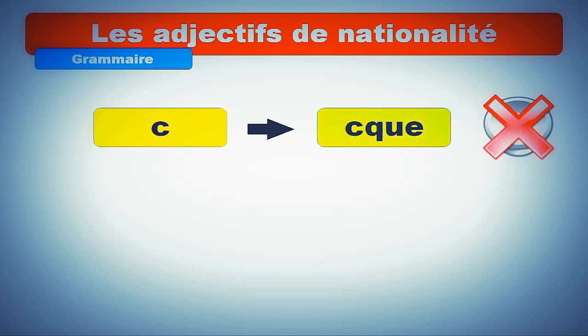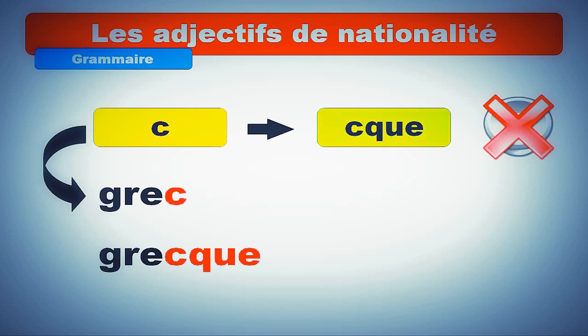All right. And then we've got the K, okay? So final C, quite difficult to pronounce like that without anything before, but anyway, it's K, okay? And then feminine form is as well K, okay? So let's take an example. It would be easier to show you how to pronounce it. Okay, so we do have grec, okay? So it's ending with a K, grec, okay? And feminine form is the same, it's grec, okay?